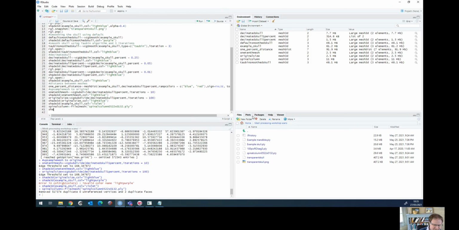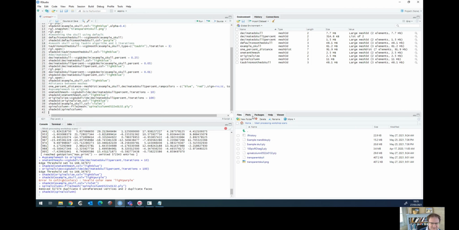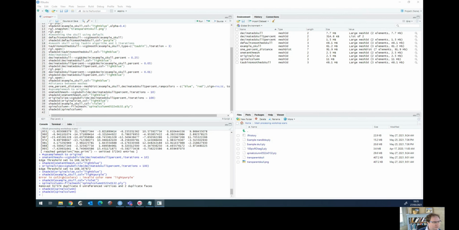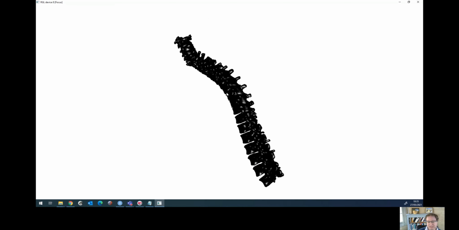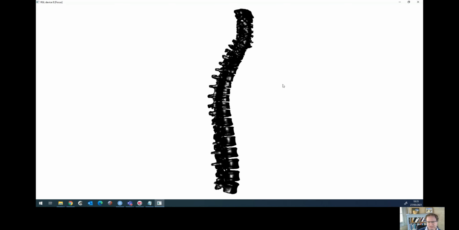So if I was to redo spinal column, this would just give us the default colour, which is black at the moment in RGL.